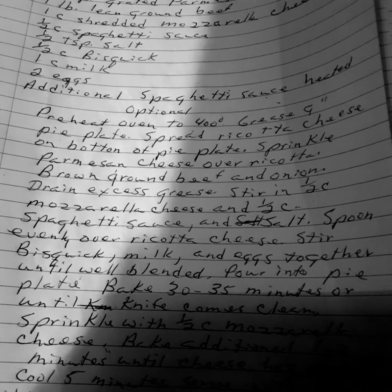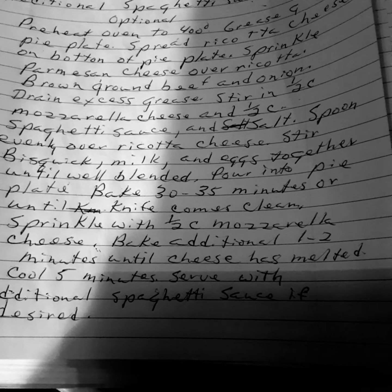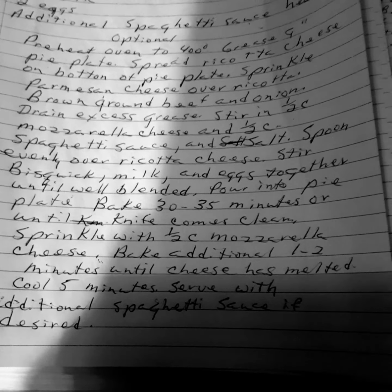Preheat your oven to 400 degrees. Grease a 9-inch pie plate. Spread ricotta cheese on the bottom of the pie plate. Sprinkle Parmesan cheese over the ricotta. Brown ground beef and onions. Drain your excess grease. Stir in 1/2 cup of mozzarella cheese and 1/2 cup of spaghetti sauce and the salt. Spoon evenly over the ricotta cheese. Stir Bisquick, milk, and eggs together until well blended. Pour into a pie plate.